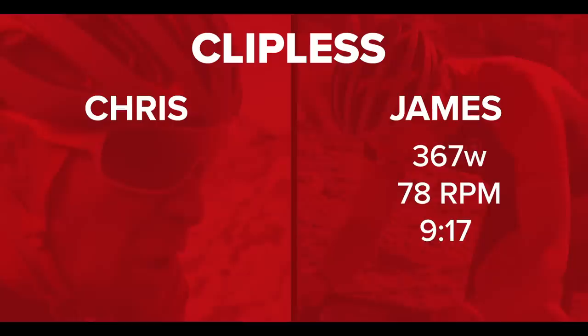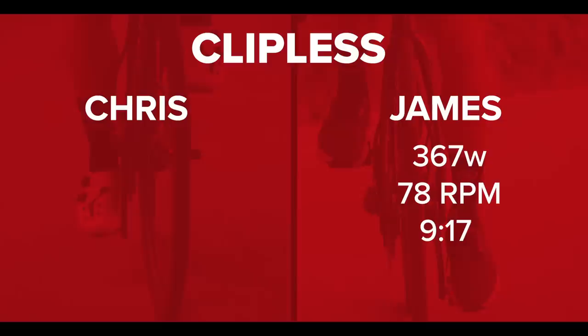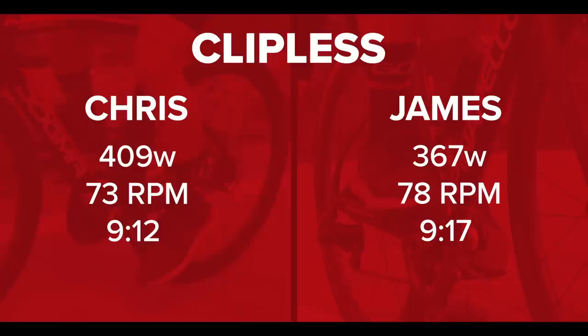Now, I've been training a little bit. You have. I did manage to roll you here. Yeah, 9 minutes 12, but I did do a lot more watts because I'm a lot heavier than you. So it's 409 watts, but a cadence of 73. I tend to pedal slow going uphill. And yeah, I've noticed you always seem to look like you're in an easier gear, getting a little bit faster.